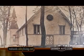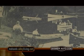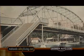When people are looking for a museum here in Sylvan Beach, they're sent to the Canal View Cafe because you come in here and it is literally a museum. There are hundreds upon hundreds of artifacts and old-fashioned items here, many of which take me back. For example, this postcard shows the bridge that used to be out here that I would walk over from the Verona side, and I can still remember vividly the staircase that would take you down to the Midway.